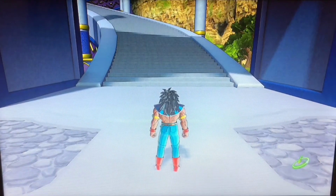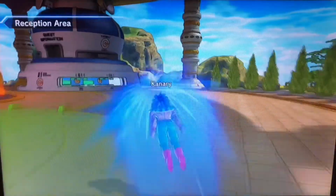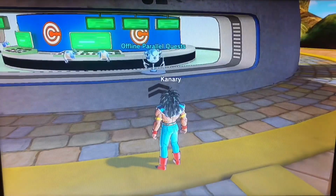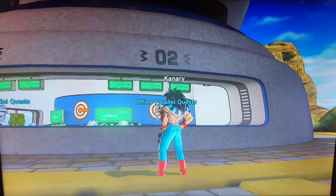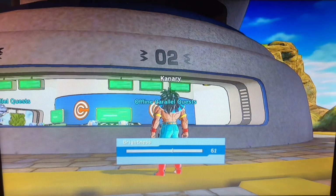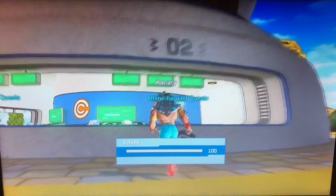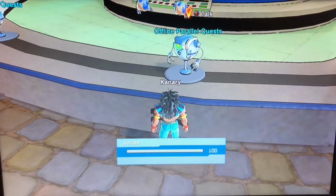Pause. Not like that. Okay, yes, I do have a license to fly. Now let's go kick some butt. Let me know if y'all like the quality. The volume, like I said, you got brightness. Then you got volume. Volume is at 100. That's the two volume rockers. The other one is what? Let me see.